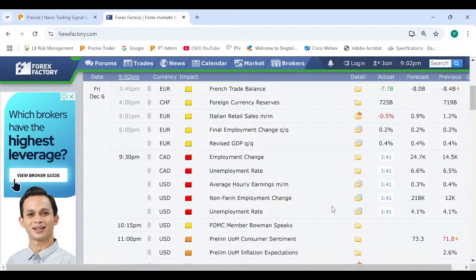Okay, then gold might go in either direction. I'm not very sure how gold is going to respond to good data or bad data, because I feel it is still in a range, and we are not sure which direction it is going to trade. But whatever it is, we will just stick to the rules, play by the rules and by the levels. Okay. Good luck to all of you.